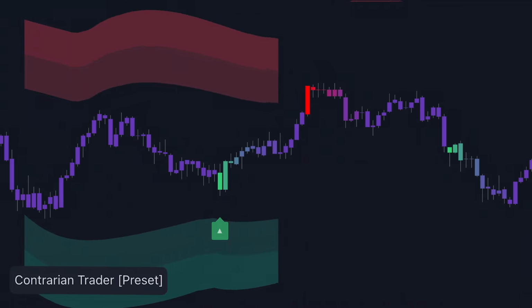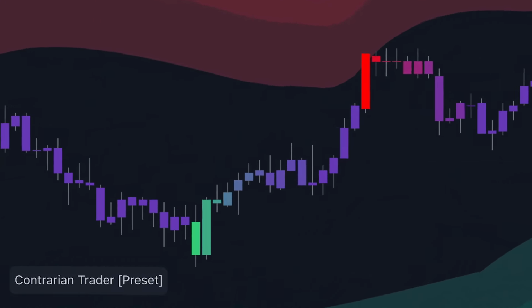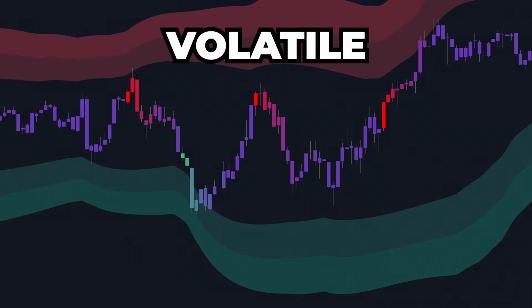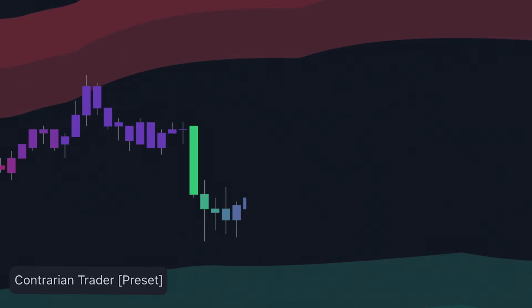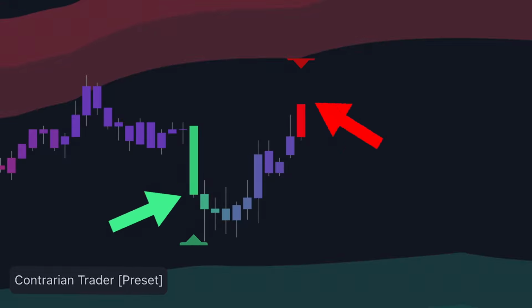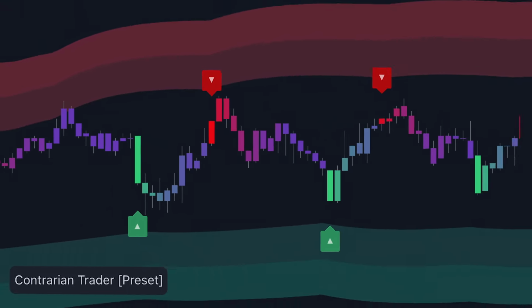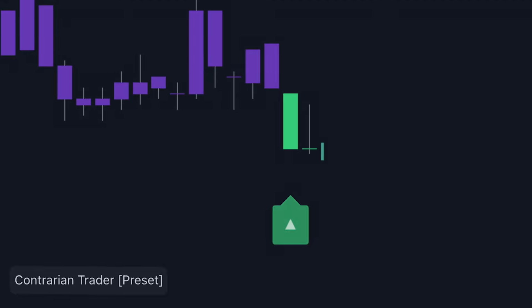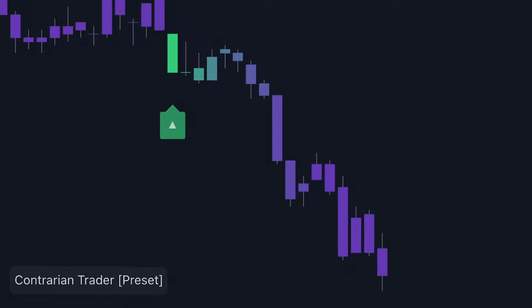The reversal zone also makes a return here, allowing you to identify general exit areas or gauge market volatility. In this preset, the candle coloring only turns green or red when a signal is detected, providing real-time alerts for possible highs or lows. After this initial color change, the candles gradually transition back to purple. If the market hasn't started to reverse by the time the candles return to purple, it may indicate that a reversal is unlikely, prompting traders to consider exiting their positions.